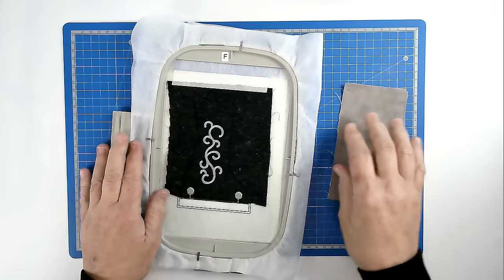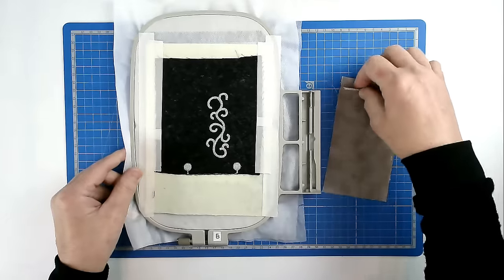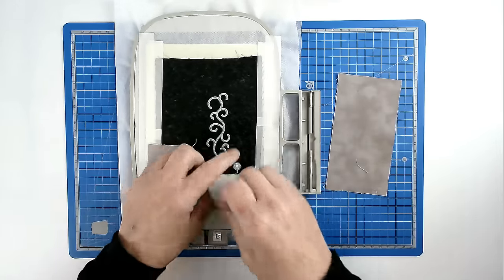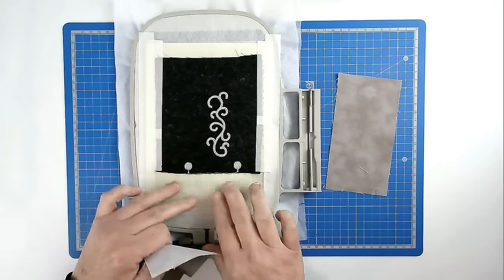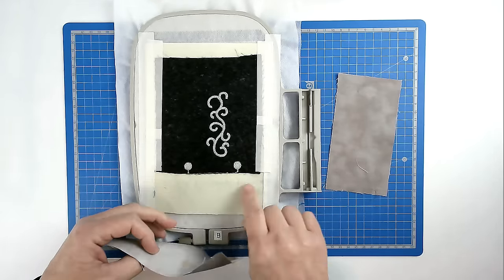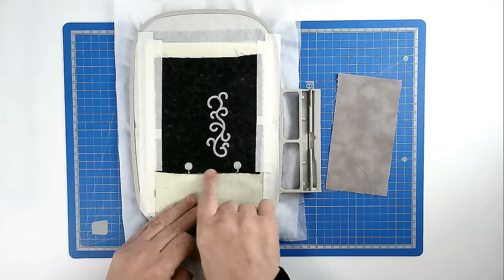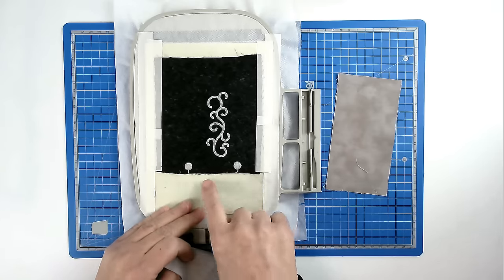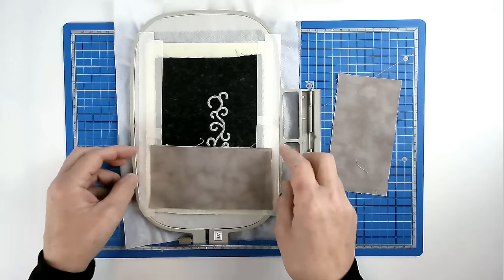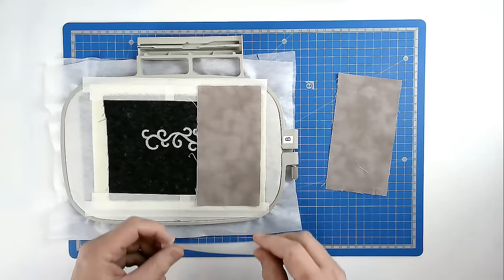We're now going to place our fabric for this area here. So turn your hoop over, place your fabric over the outline, and you'll note that I haven't cut away the stiffener because I want that to be stitched down with the fabric. And I appreciate that you can't see the outline, but I can, it is there. So place your fabric over the outline and tape it in place.